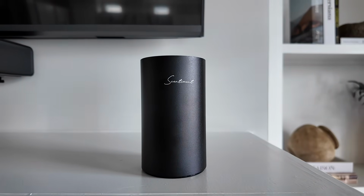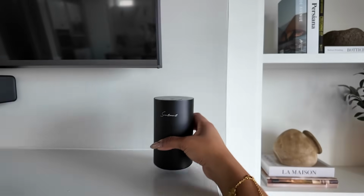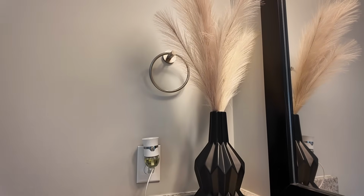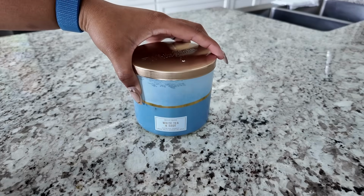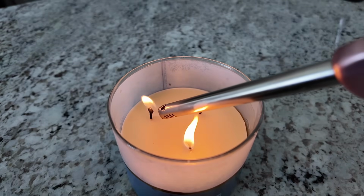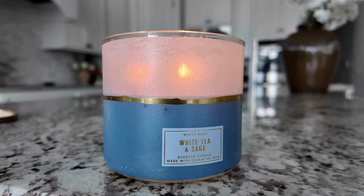Now, let's talk about that. Food scent travels. If no one has ever told you, you've heard it here first. Food scent travels. If you're frying fish or cooking with heavy seasonings or food that just has a heavy scent when cooked, it will stick to your curtains, your furniture, even your bedding. I don't fry foods in my home. Period. I don't care what it is, especially fish. And if I do cook something that has a strong scent, I light a candle or spray the room down right after. It's not about masking the scent, it's about keeping your home fresh, calm, and clean at all times.